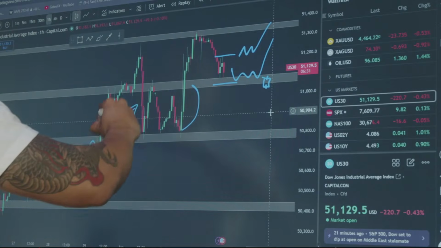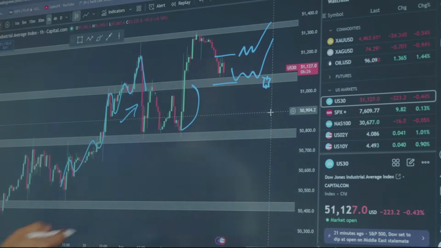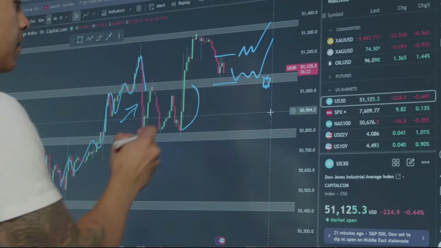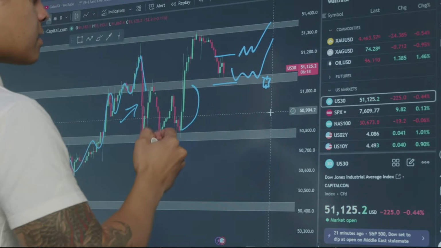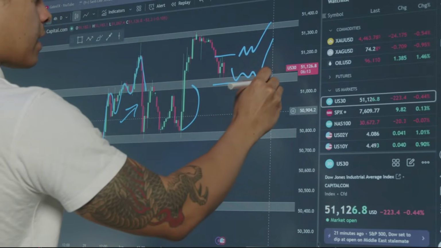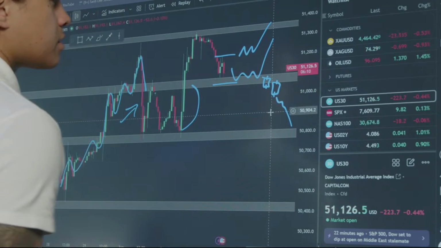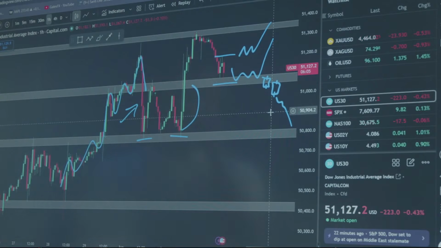I mean, look at just how strong of a pullback that is. Even with a very strong US 30, it still did a very deep pullback, you know? So we don't want to get blinded by that. And we want to make sure we follow objectively. We know above 51,090s, this is still more bullish. But again, we don't fight the market. We react to it. Anything below that zone, we're just going to most likely see deeper moves to correct this, at least down into those lows. So that would be our analysis for US 30 there, guys.